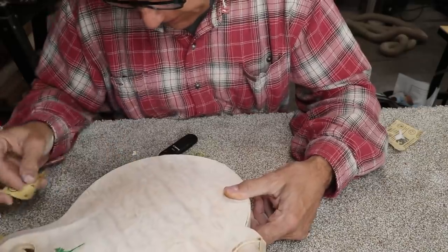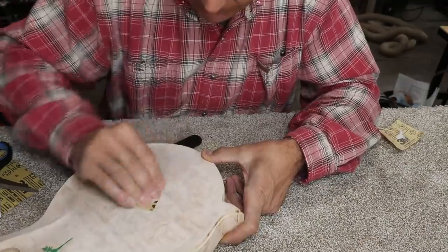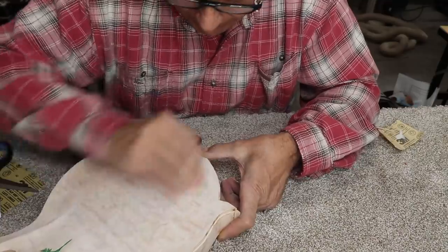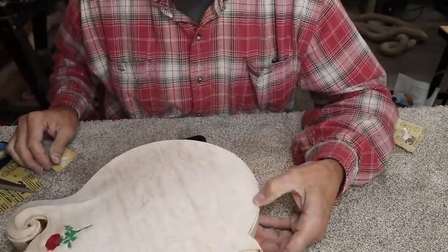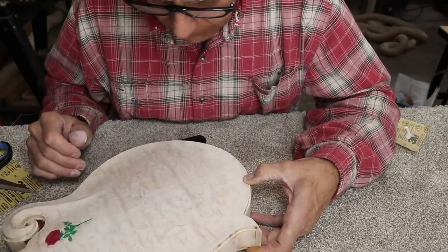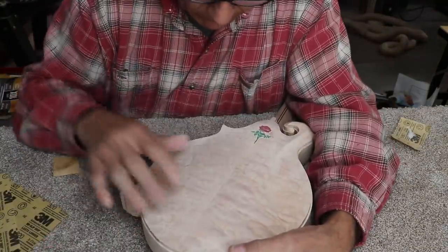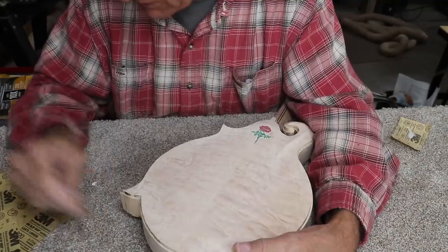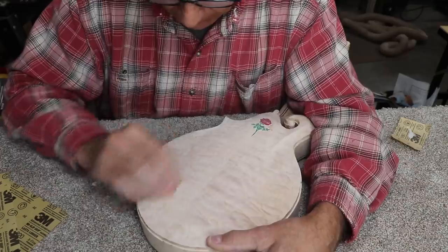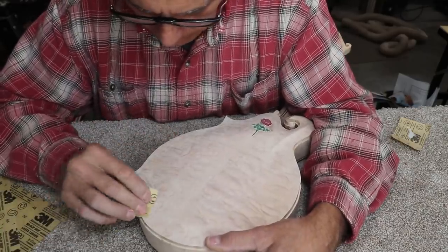So it looks like I've got quite a bit more sanding to do, even after sanding it for a very long time with the 320. We'll just have to stay with it, because I don't think this is going to work until I get it really, really smooth. Well, my friends, I went back to 220 sandpaper because the 320 just wasn't cutting it, no pun intended. The 320 was just too smooth to get out these little micro scratches.